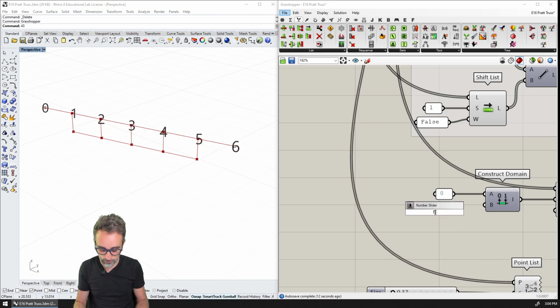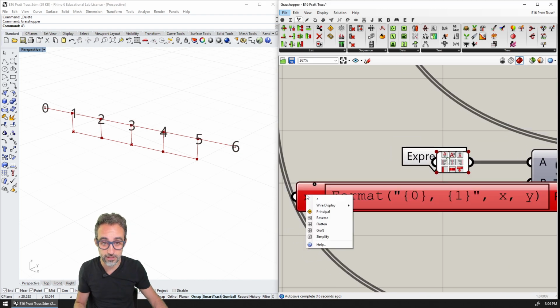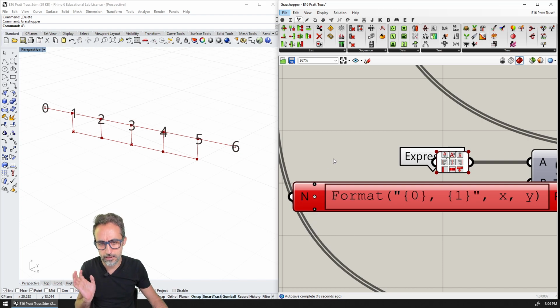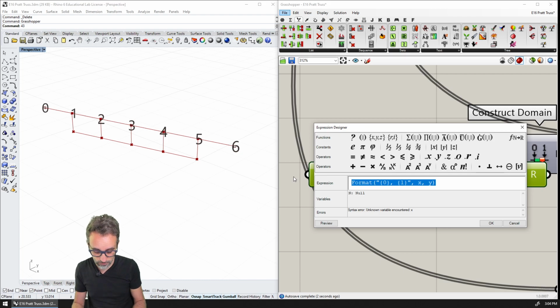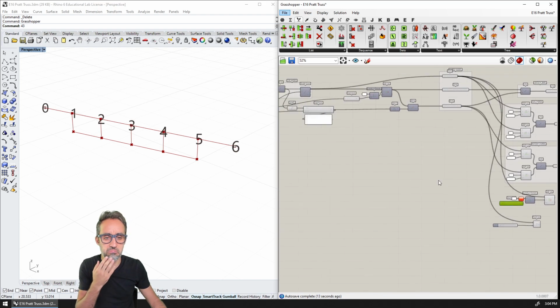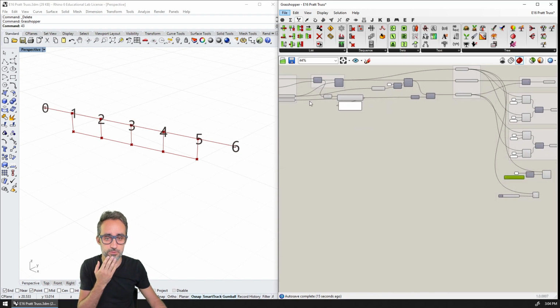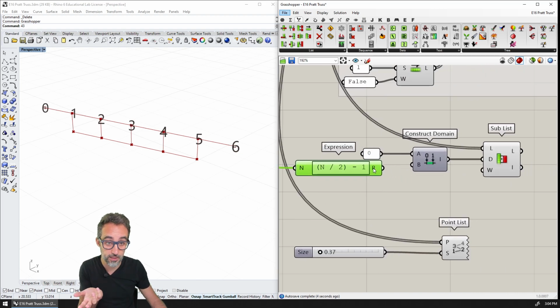So obviously, you see where I'm going with this. I'm going to create an expression. I'm going to remove the first element, and I'm going to name this n, as in number of spans, for example. And this is going to be the number of spans divided by 2 minus 1. And I think the parentheses here are redundant. I don't think I need them, but I think they don't really hurt. It's just visual flavor. So I'm going to plug this in here, and the result for this one is going to be 2, which is great.